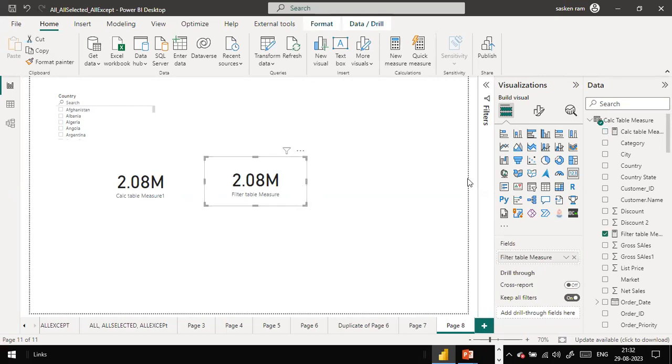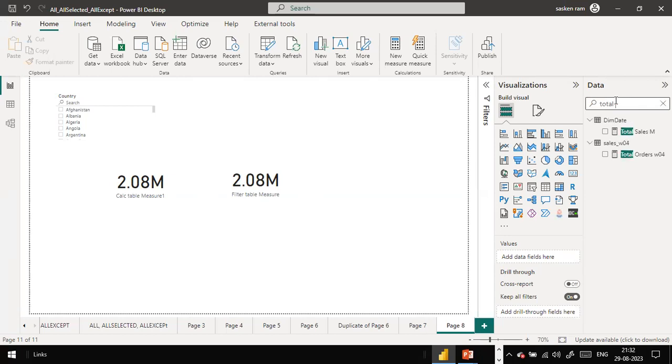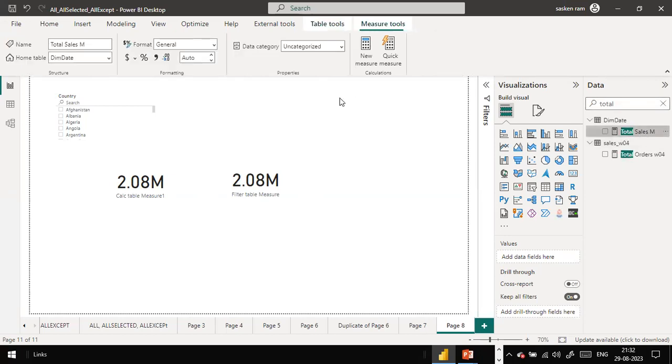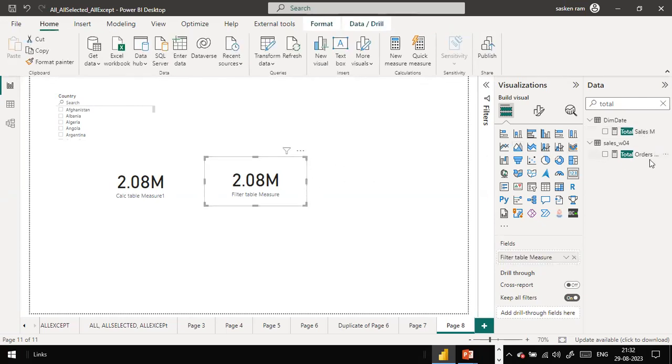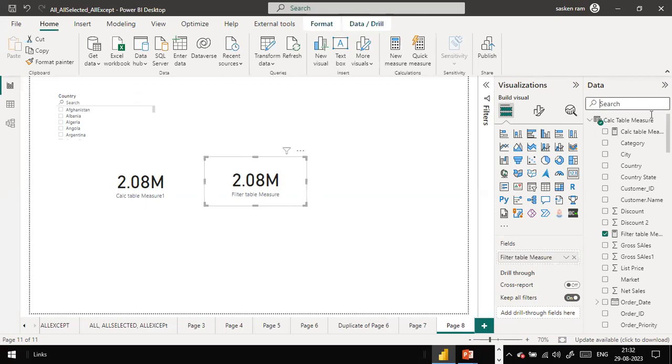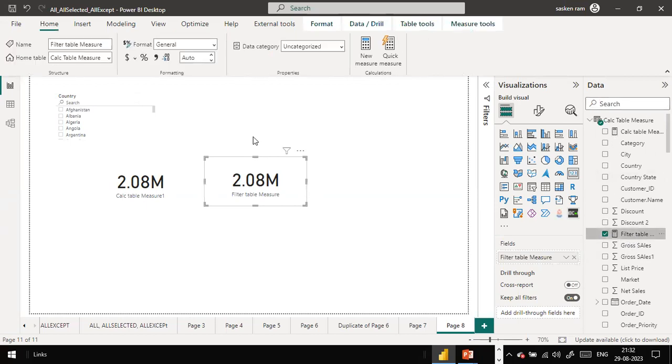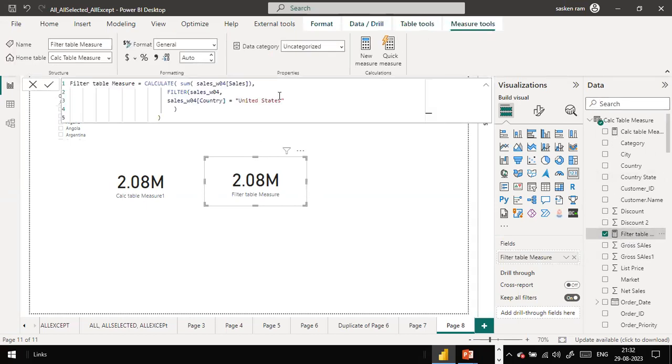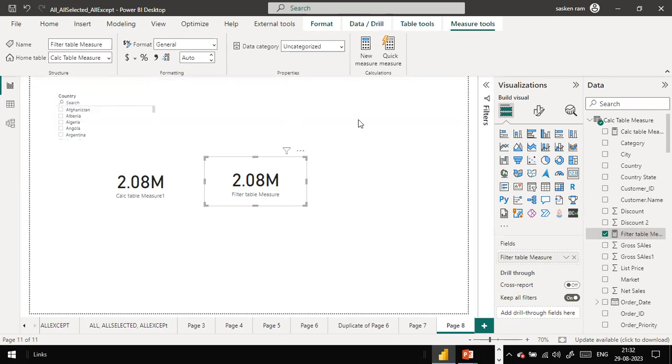Okay, here. I'm going to create, in this case, why don't we have total sales? Total orders here, total sales M is there. Okay, this is the total sales. And yes, what we'll do is, okay, I'm going to take this one. Here we have used, okay, I just use a separate Boolean filter.